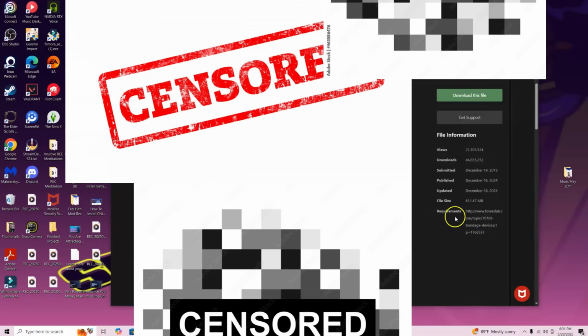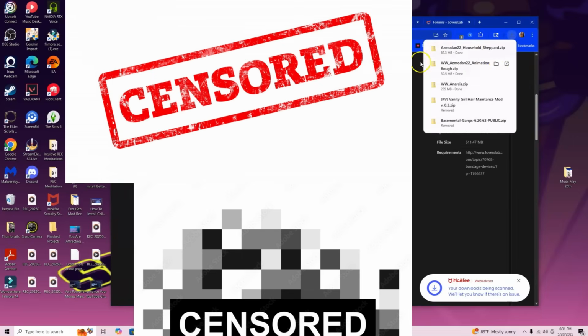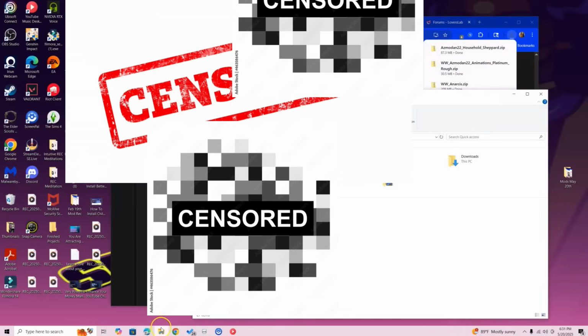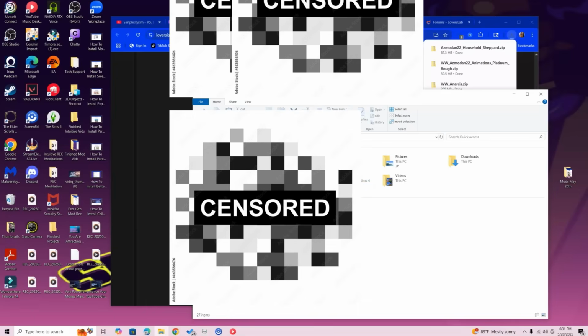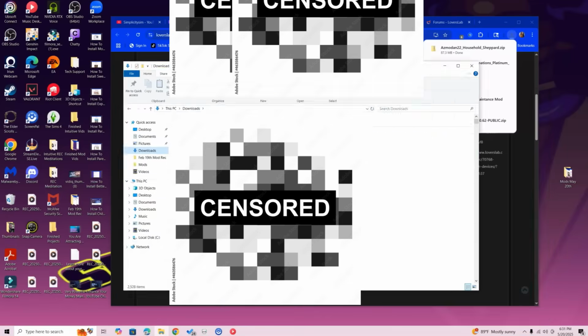I'm just going to get a few items, not a lot, because this is a lot to do. So yeah, and once you have what you wanted downloaded in the top right corner of your screen, you want to go to the bottom of the screen, guys, go to File Explorer and select Downloads. This folder is going to show you what you downloaded. So these are like the 3 animations we chose. So we're going to put this here.